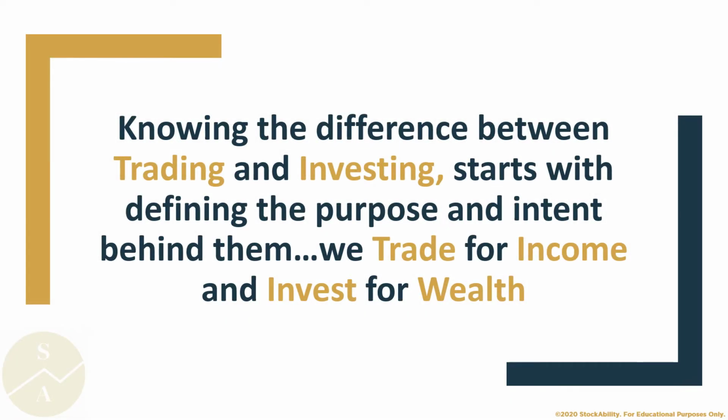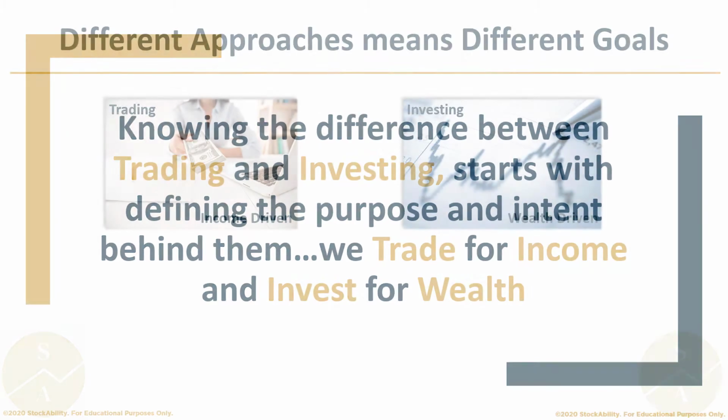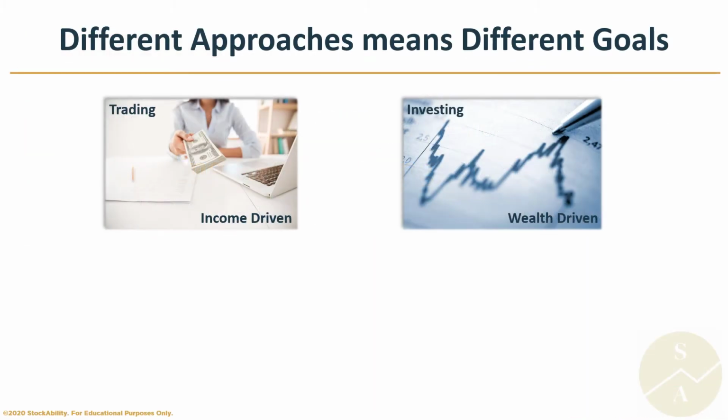So it all begins with knowing the difference between trading and investing. And to do that, we have to define the purpose and what our goals are behind them. So as it says here, we trade for income and we invest for wealth. And income and wealth, guys, are two very, very different things. If we break these down, let's just take a look.